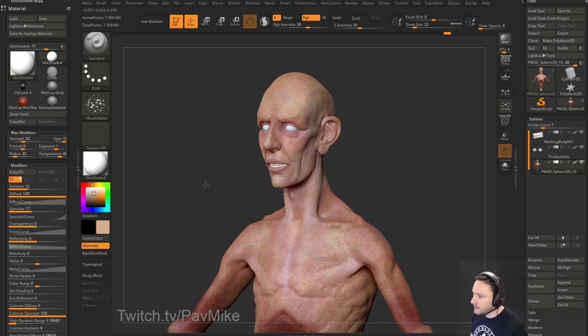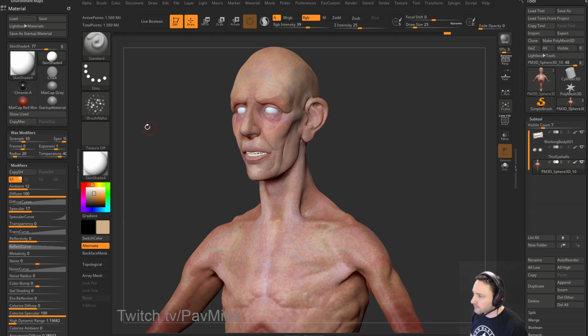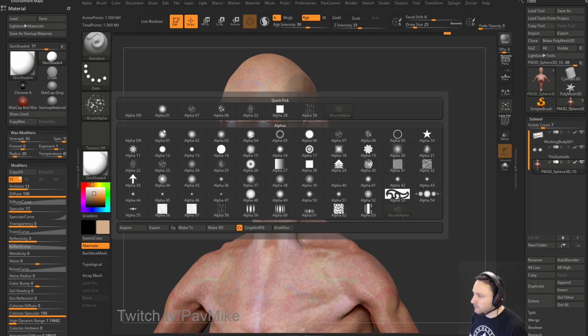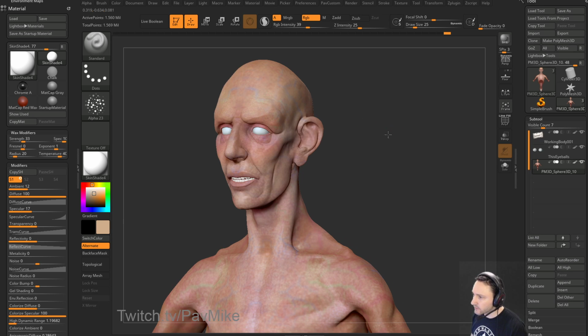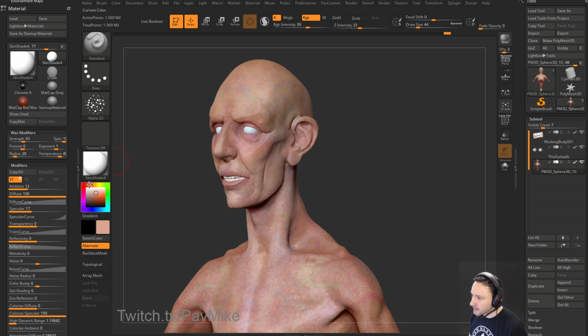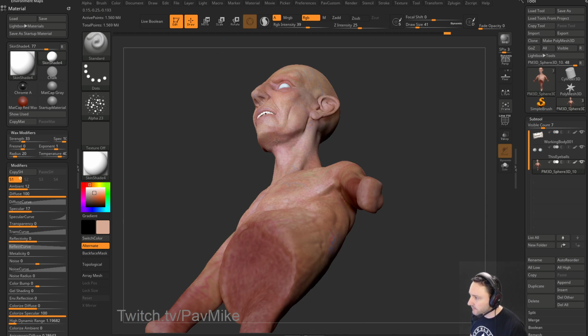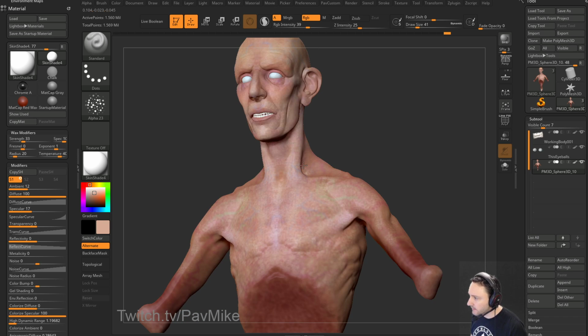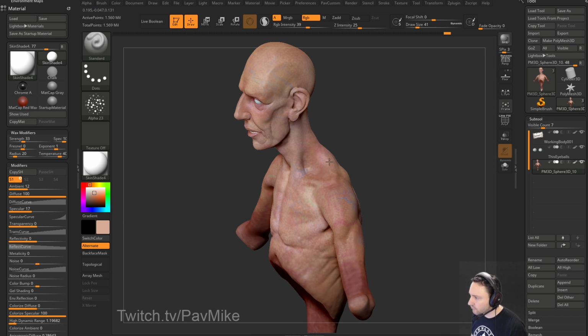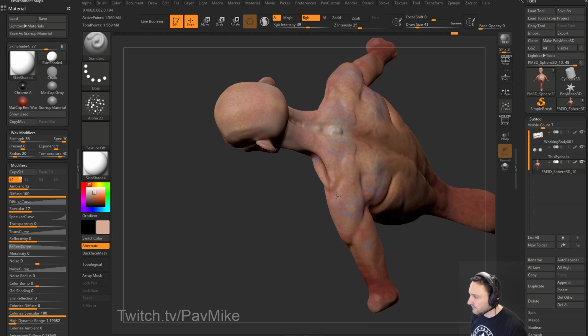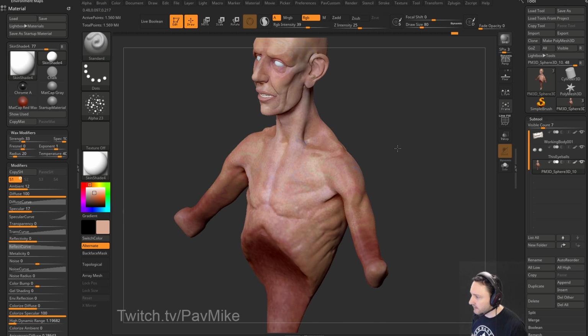And then now, this might work okay. You can switch this out to another alpha, which will be alpha 23, and this is going to get a little bit more fine detailed. And then at this point, again, I'm doing the dot stroke and using this alpha just so I can kind of, again, have that skin kind of break up.